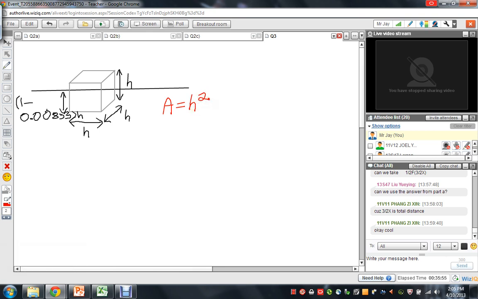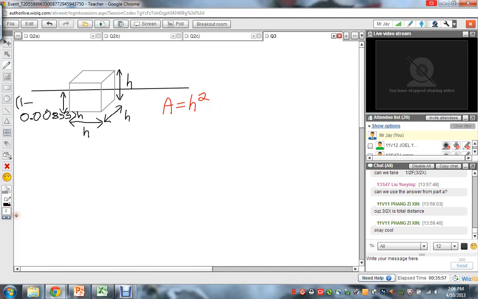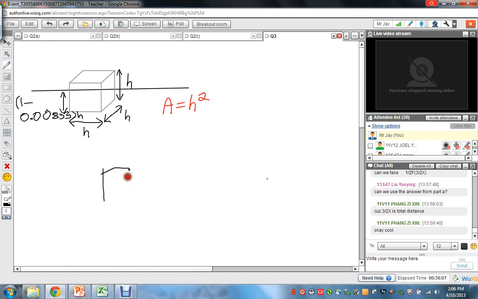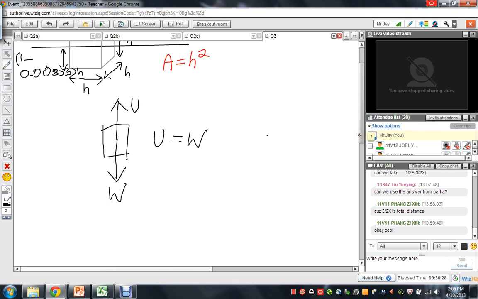Now, we know that this ice cube floats. So according to the principle of flotation, for any object that's floating, the two forces that act on it, the weight and the upthrust, must balance so that the object remains in equilibrium. Otherwise, the object will start sinking some more or floating some more. So for this ice cube that is floating, upthrust must be equal to its own weight. From there, we can work using these equations.